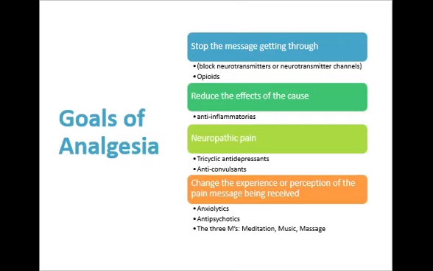Neuropathic pain, or pain in the nerves, is often difficult to manage. Antidepressants and anticonvulsants are often used, sometimes as an adjunct to an opiate or another analgesic. Lastly, we can try to change a client's perception or experience of the pain with medication or distraction and other non-pharmacological interventions.